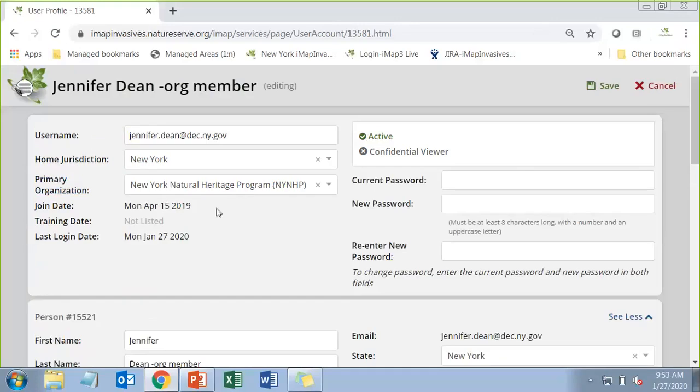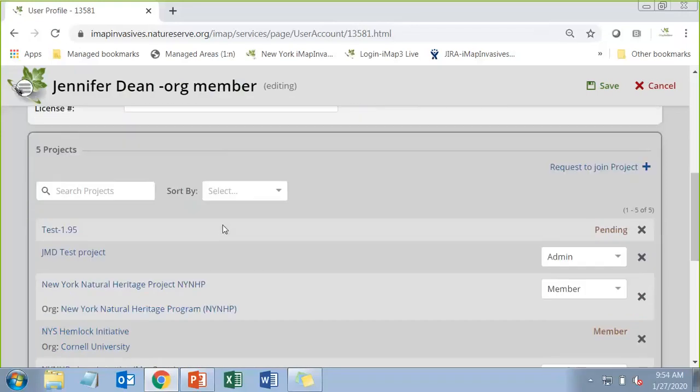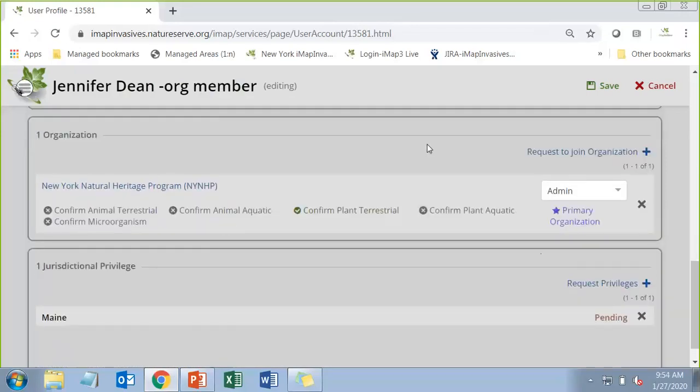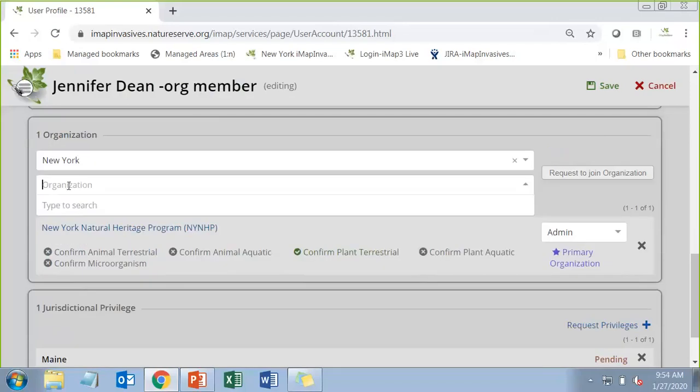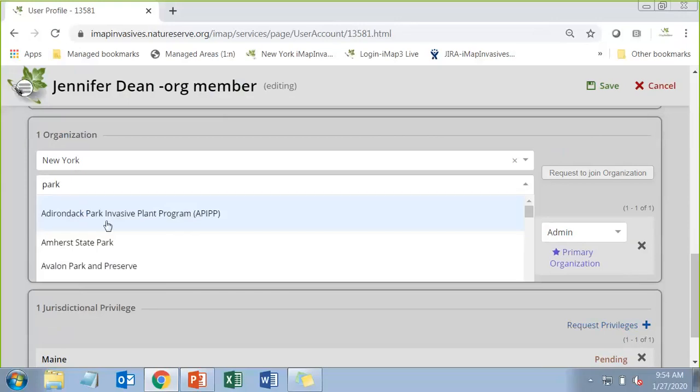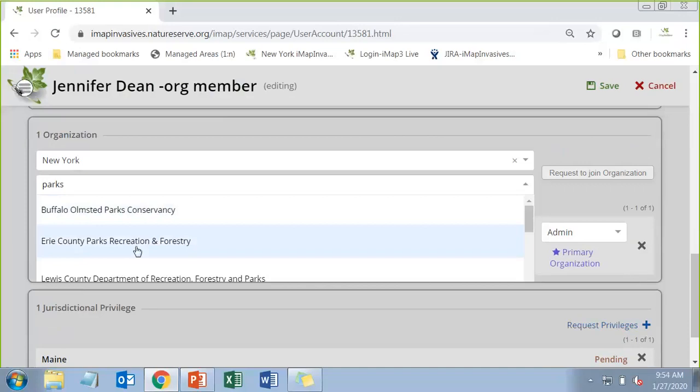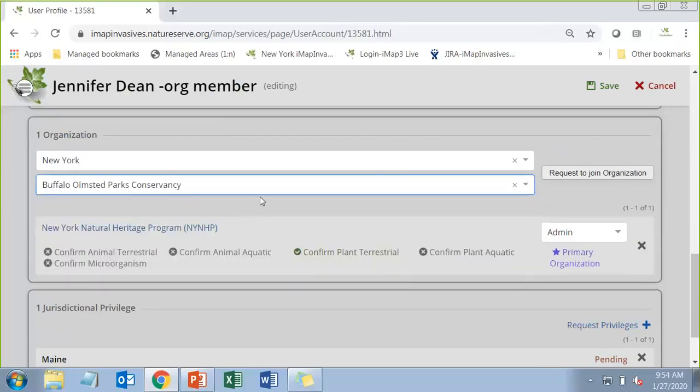You'll see that that drop-down is actually limited just to the organizations that I'm a member of. So what I would need to do is go down to the organization box down here and then request to join a new organization. Say if I switch jobs and I need to join the Buffalo Olmsted Parks Conservancy, I can select that, and then hit request to join that organization.